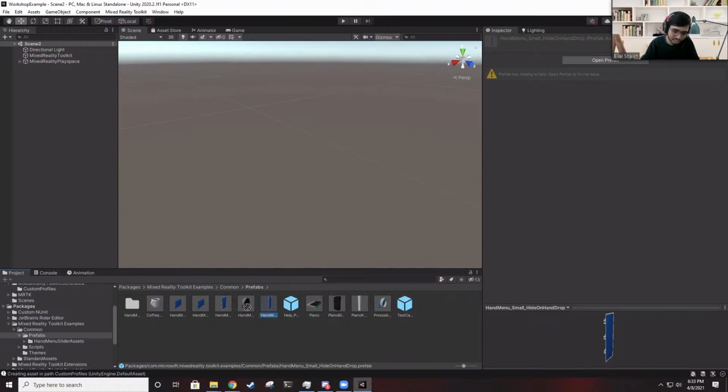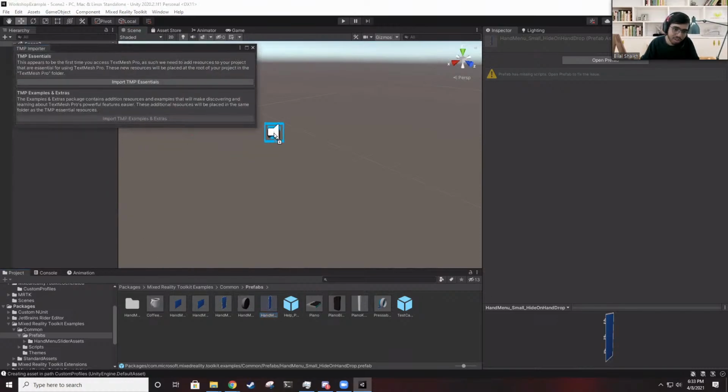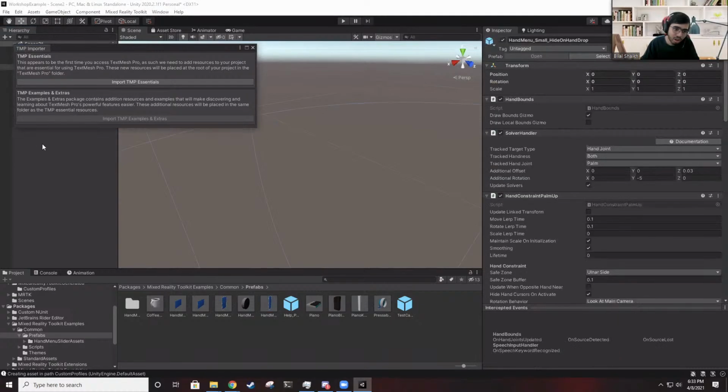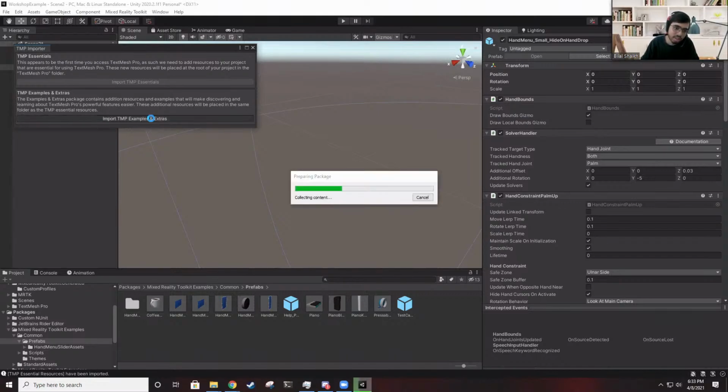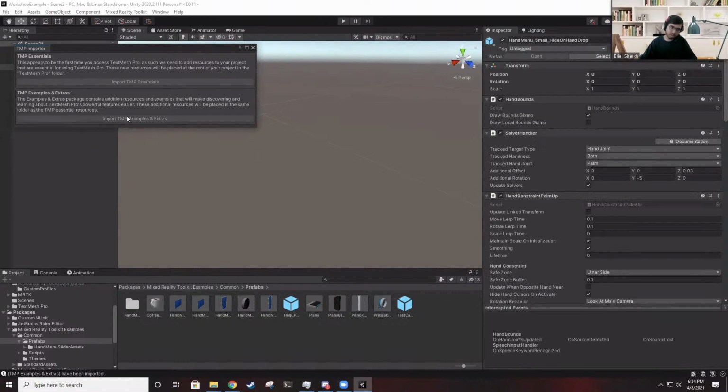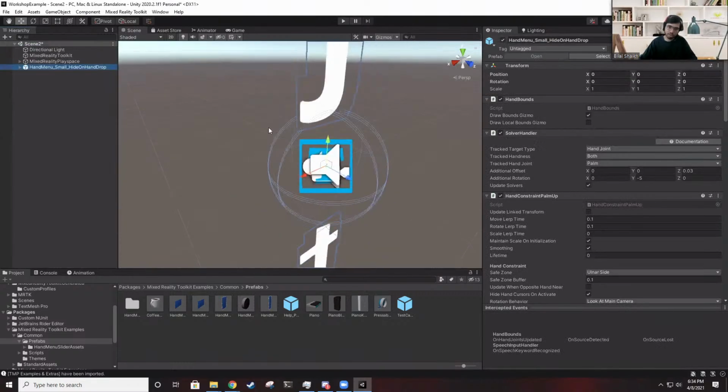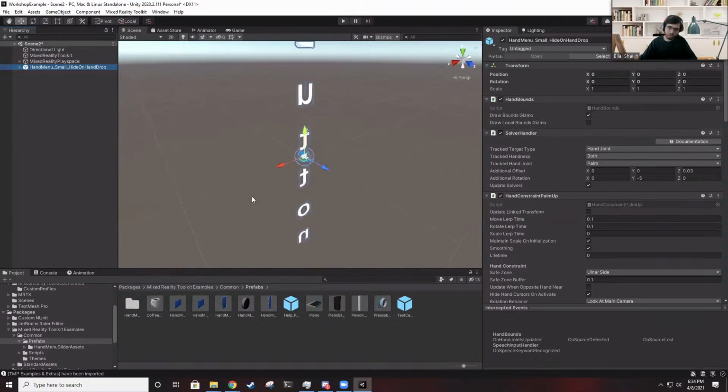I'm going over a lot of this fast because I have to get through a lot of different things. So you drag and drop this and just import everything that it says to import, because that's not already in your project. This TMP essential is your text, right? So just import as it needs to. It's going to quickly import everything. Just wait for it. And yep, it has imported everything. It looks kind of huge, but don't worry about it. It's going to look normal when you actually load into it. There's just kind of a glitch here.